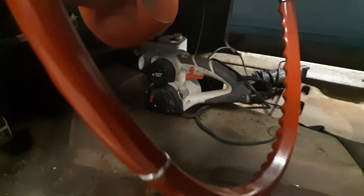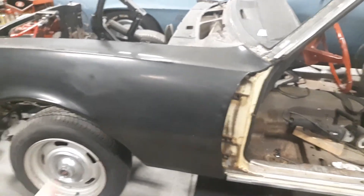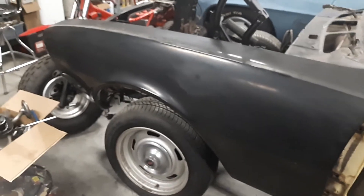You've got the clutch pedal and all down there, and the four speed shift hole set up here. My goal is to do this thing back in butternut yellow. I'm going to try to make it a day two car. It does have rallies on it - thinking about 15x8 rallies in the back, 15x7s in the front, and maybe a 275/60-15 or 65-series in the front so it looks nice.